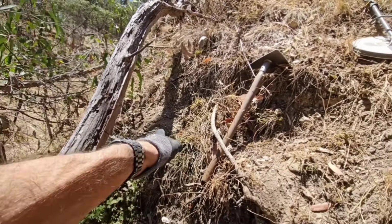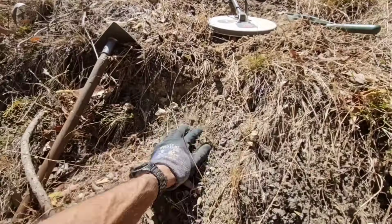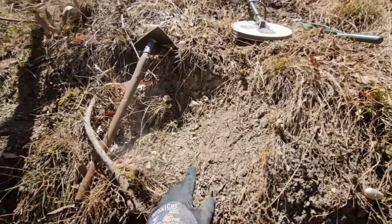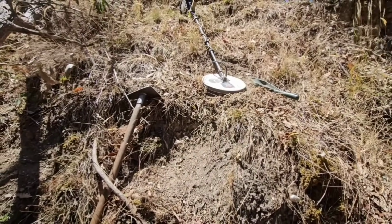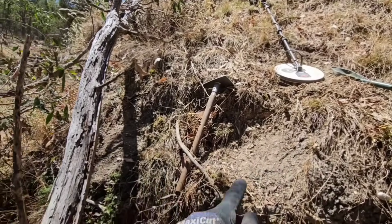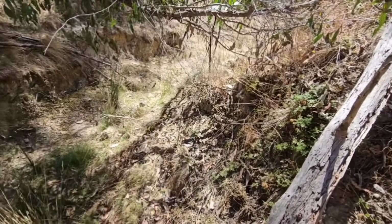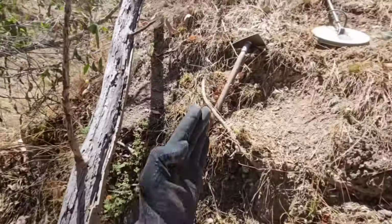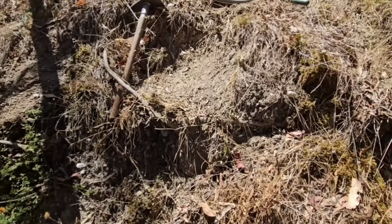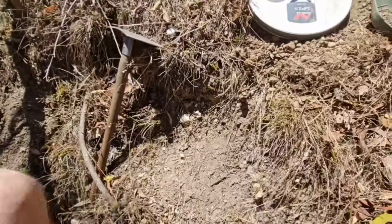So just coming up the hill here, we've seen a couple of impressions. There's a scrape mark there. That was a scrape mark right in front of me, and I've got a scrape mark up in front of me. That is mine. Those two aren't. So someone's had the same idea, someone's been thinking outside the box. Look, there's another one right there. Someone's had that same idea: let's climb the banks, let's be a billy goat, let's see what gold's left behind.